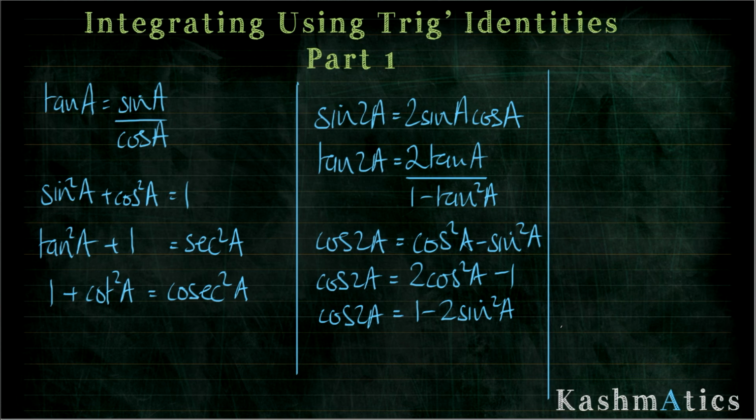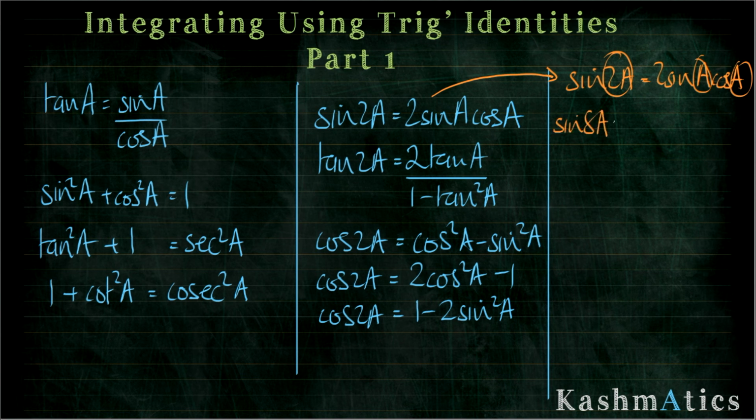Now, there is one other thing you need to bear in mind, and that is how we use these double angle formulae. Okay, now you've got, for example, sine 2a equals 2 sine a cos a. All that means is for this identity, this angle here needs to be double these angles here. Okay, so for example, if I just chose sine 8a, that would make this 2 sine 4a cos 4a.